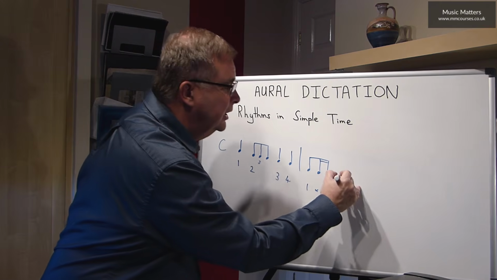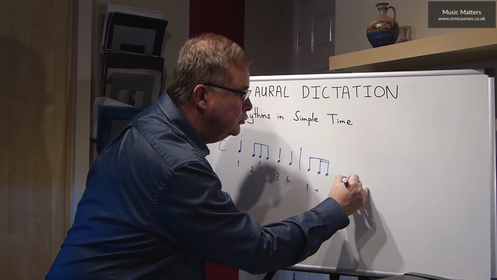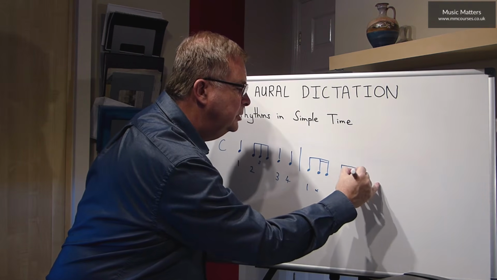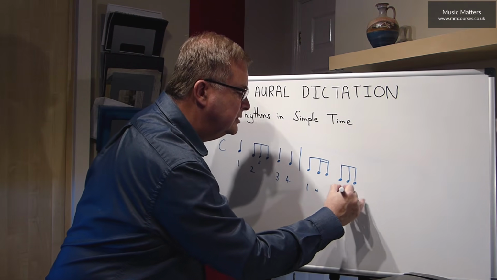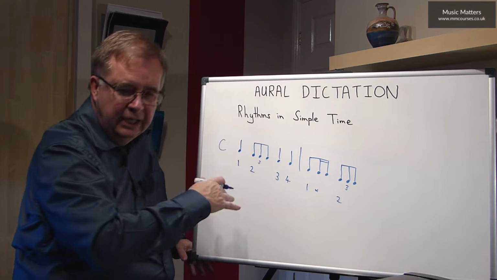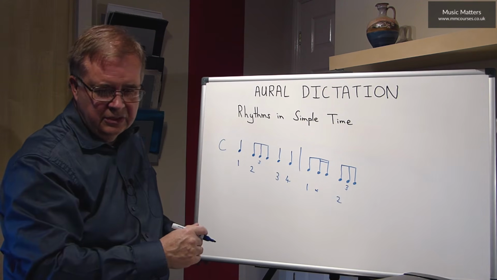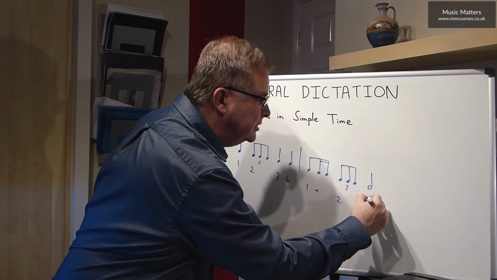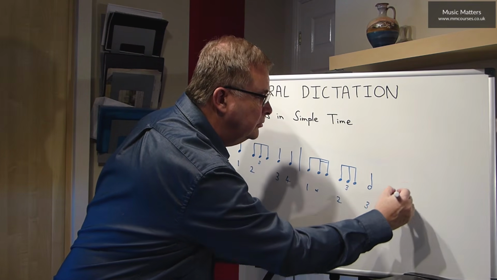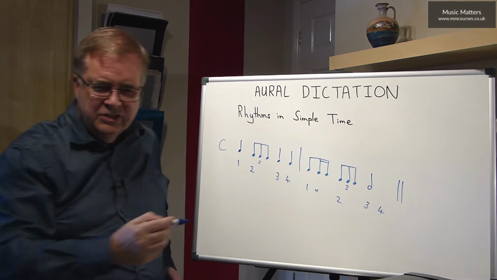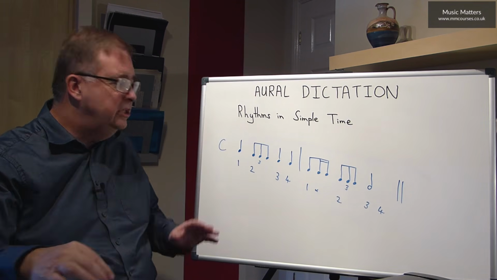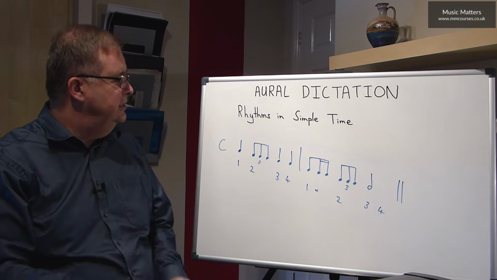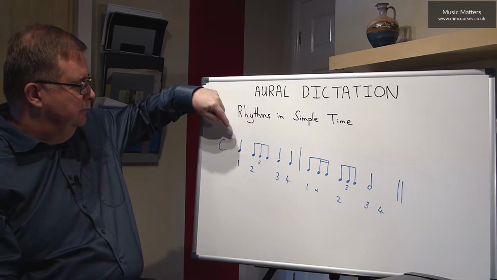On the second beat, we also had 3 notes, but this time they were evenly distributed across the second beat. So it started on 2 and we had an even spread of 3 notes across the second beat. So they're triplets. And we finished up with a note that started on beat 3 and continued through beat 4. So hopefully you can begin to see and hear the difference between triplets and other groups of 3 notes inside a beat. This is how it goes.